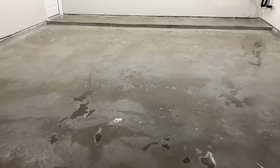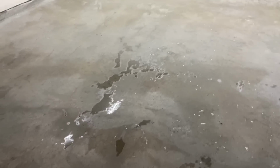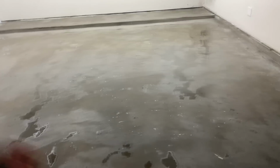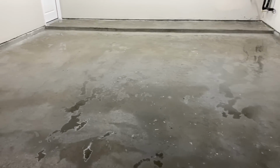All right, guys, as you can see, we are done with phase 1. Got the concrete etched and clean. I tried to dry it up as much as I could, but there's a few spots here that I just couldn't get up. I used the leaf blower to try to disperse as much of the water as I could. Now we're just going to let it sit overnight and dry.